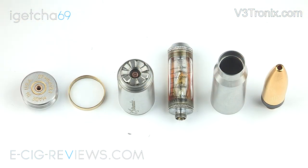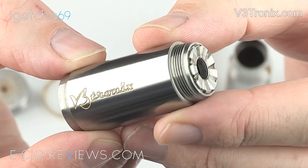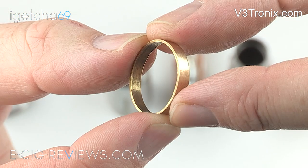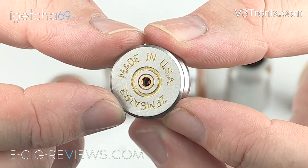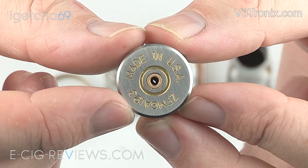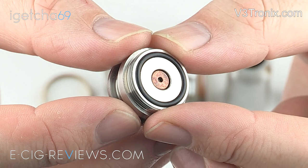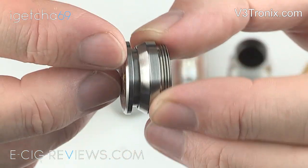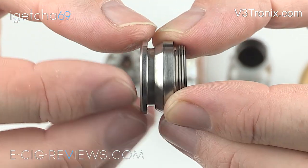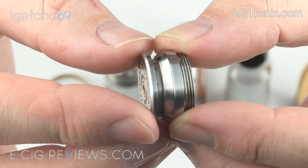To set it up in the 50 cal mode these are all the parts required: the gold plated brass mouthpiece, the top section of the body, the mini nova, the lower section of the body which has the regular 510 connection, a brass vanity ring, and finally the switch. On the base of the switch you can see engraving which says 'made in USA' and at the bottom I believe that is your serial number. There's also a ventilation hole so if a battery vents gases those can escape, and on the inside you have a copper contact pin. The tension of the spring is pretty much spot on — strong enough to prevent firing if stood upright on your desk, but loose enough to make it a very nice easy action. The throw of the switch is probably around 4mm; personally I prefer a little shorter but it is very nice and responsive.